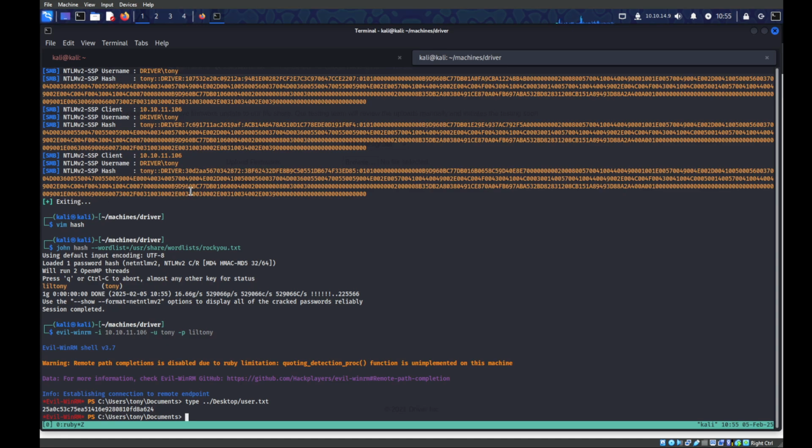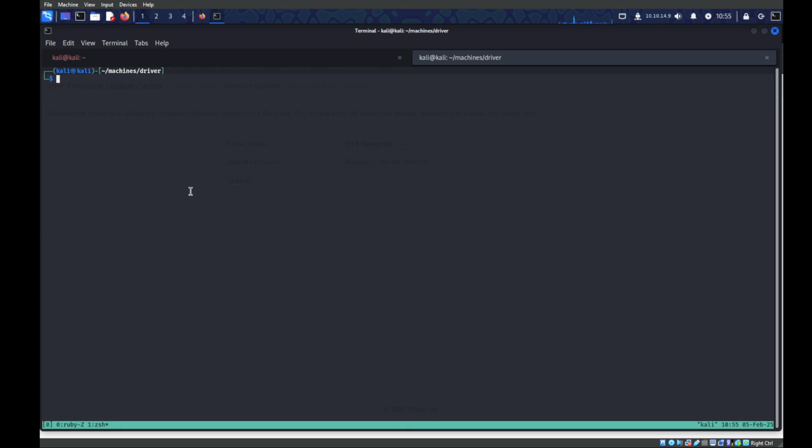It's just that you have to know how to enumerate it. So one thing we can do, now that we have access, is create a payload that will scan the system for us. It basically does the heavy lifting. And this is going to be the exact payload. We're choosing a Windows x64 meterpreter reverse TCP because this is the most used one. I'm just using it and it works most of the time.